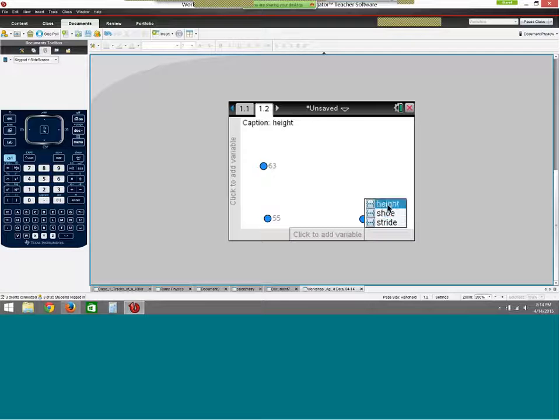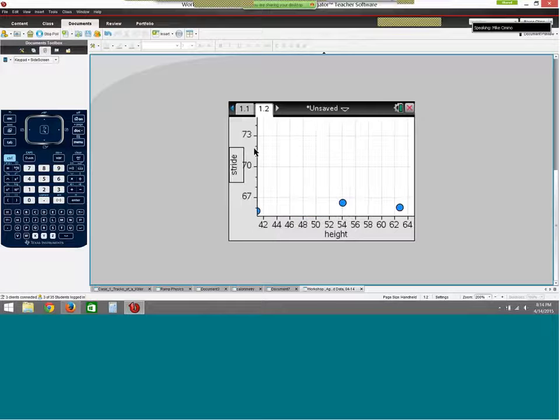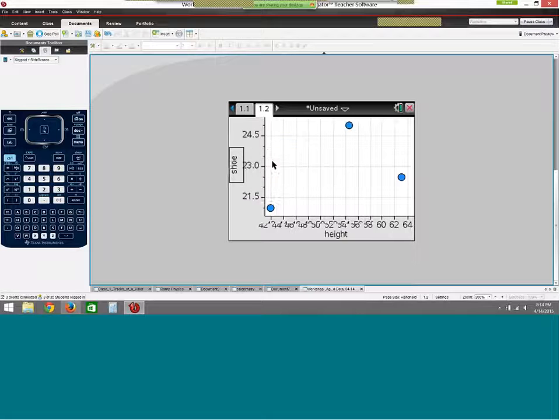So I can look at the different variables. I can look at height versus stride. I can look at height versus shoe size. And I know there's only 3 points up there right now, but having a class filled with 25 students and having 25 different data points, all viewable, and the students taking ownership of that data is a really powerful tool. And it's a great tool alone with this relationship to see if there's any outliers. And then you can have that discussion with your students to see if there was an error where that error may have resulted from. So students can work within this document that I sent them as they go through and work on the file.